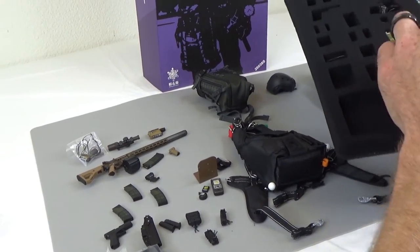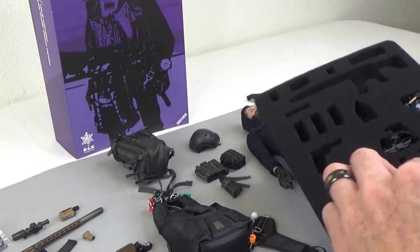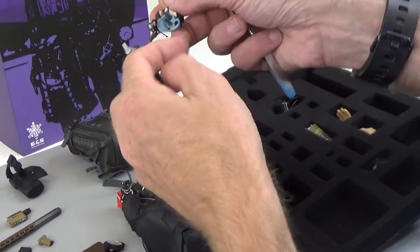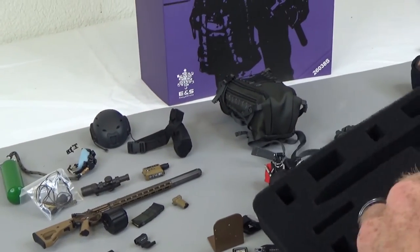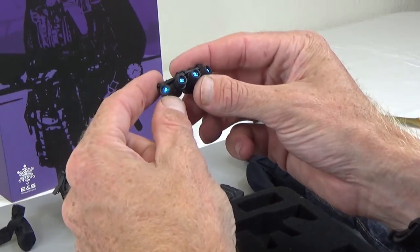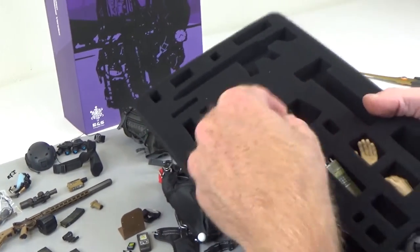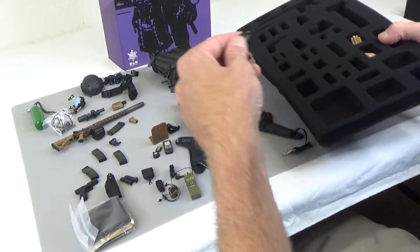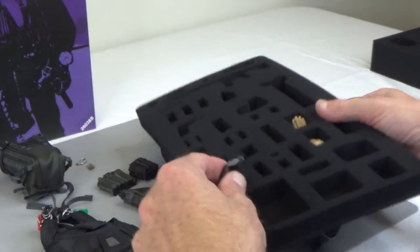Gun accessories — just rails and stuff. Man bun. You can see that we have wolf gray pouches for the vest. This right here is for the bottle. With these masks — and this mask actually clips into the helmet, which is super cool. Then we get a quad-eye NVG — check that out, super stoked about this. I'm actually using this helmet set on one of my custom figures right now. We've got some helmet goodies and the same radio as the other guy. Goggles — these goggles are awesome, they fit really well. And we get the same hands.